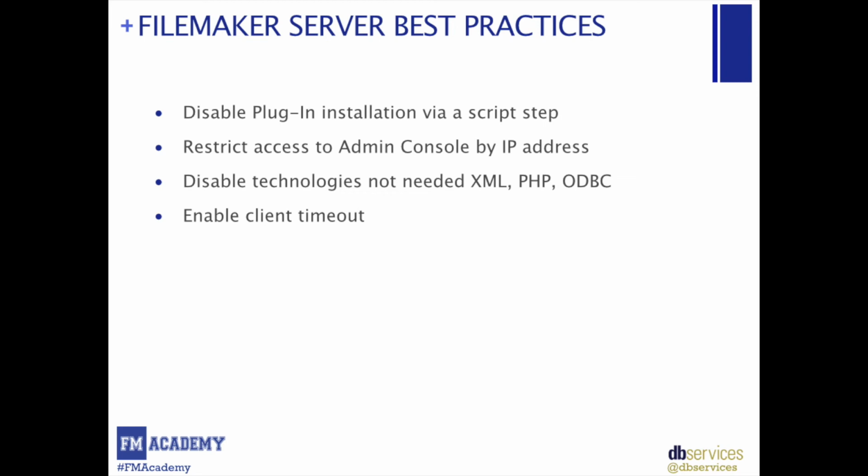Disable technology that is not needed. If you remember the chart, these types of technologies can circumvent the layout access. So if you're not going to use them, don't install them or leave them off by default. XML, PHP, ODBC, these are all ways that people could access your data through the server directly. And enabling the client timeout. As I mentioned before, come up with a policy internally on how long a user should be able to sit idle before being kicked out, just to prevent prying eyes or another person walking over to their terminal and acting like they were them.